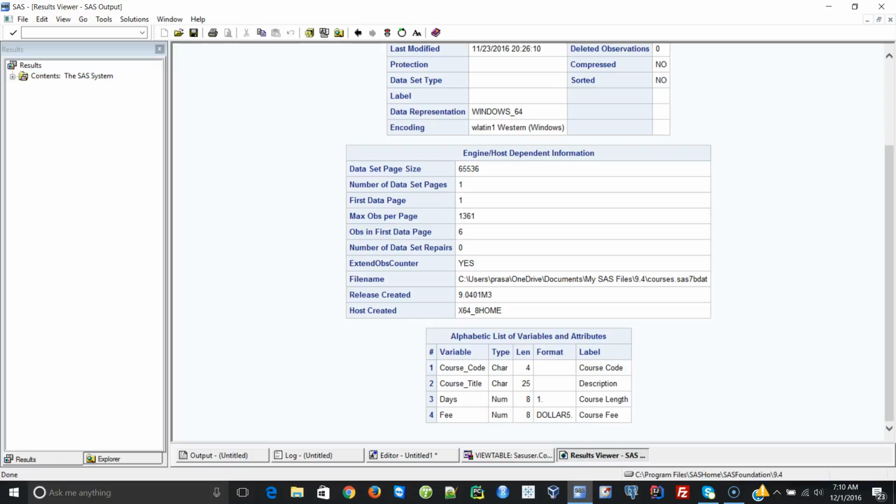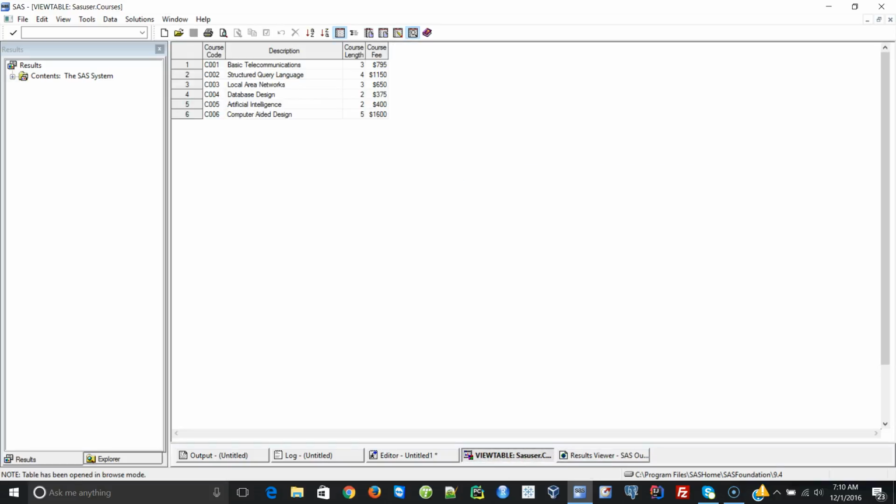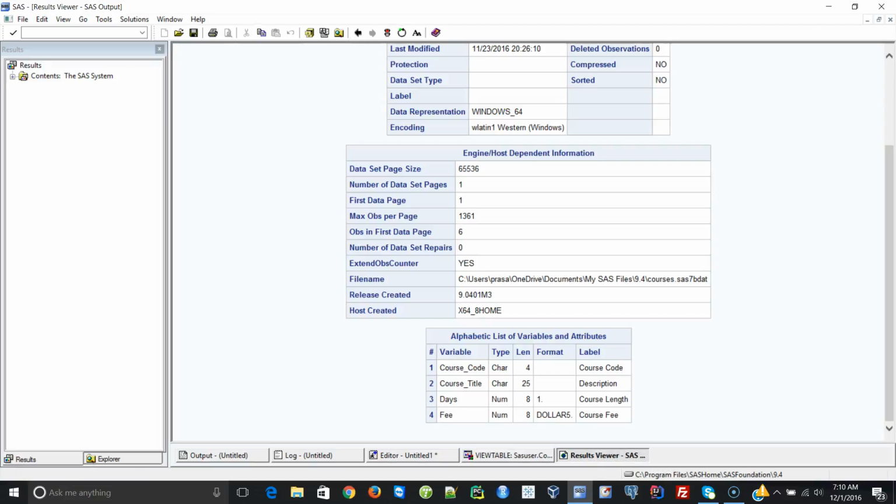In this case, the variable is named course_code. It has a label Course Code. Course_title has a label of Description. Days has a label Course Length. Fee has a label of Course Fee. So in the view table, we see the names of these variables in the form of labels.